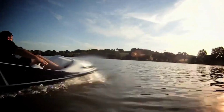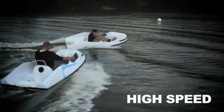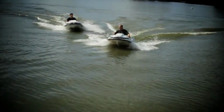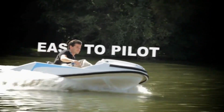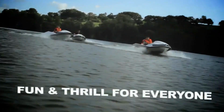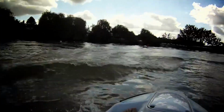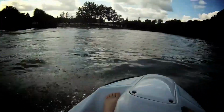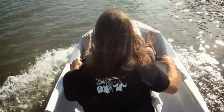Thanks to its universal construction, this little vehicle can carry 1 or 2 people, but the max weight of each passenger is 240 pounds. Charging the boat takes almost 2 hours, and it'll be enough for a 2-hour ride at top speed. The boat is 8.2 feet long and 4 feet wide, and it weighs 137 pounds with the battery. The battery itself weighs 46 pounds. It's easily removable, and if you buy extra batteries, you could endlessly drive this water go-kart. This small electric boat has 3 different speed modes, and it's perfect for both private water parks and renting it on the seashore.